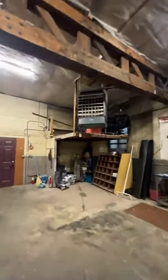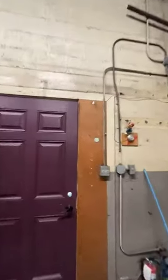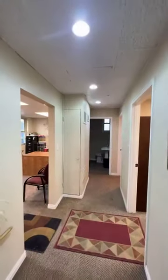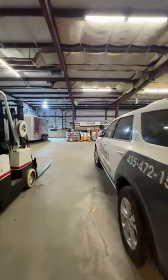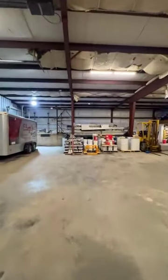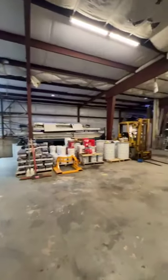You've got so many things that you can do in this building, and it is going to make somebody very happy. And one thing about it compared to some other places that are for sale is you don't have to finish it or repair neglected space. This one, it's fully functional, ready to go. All you have to do is show up, move your business in, and go to town. So there is so much good stuff going on here.